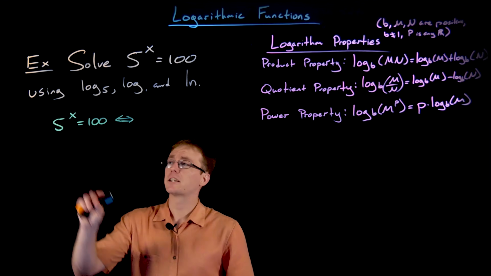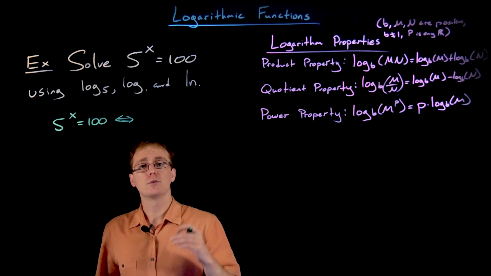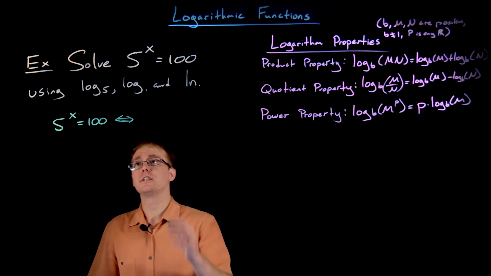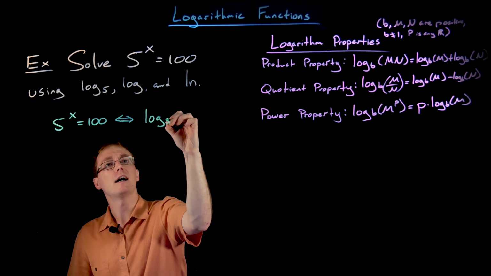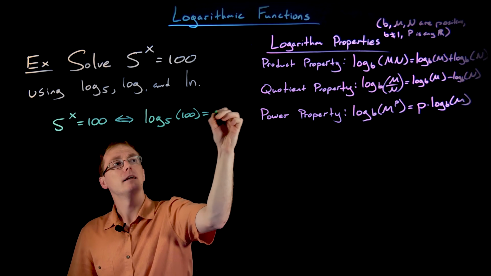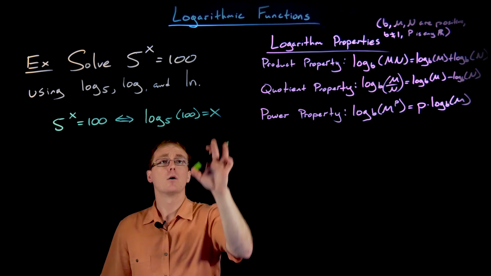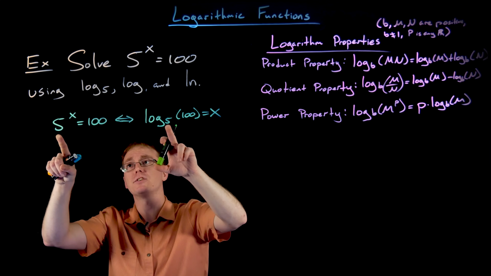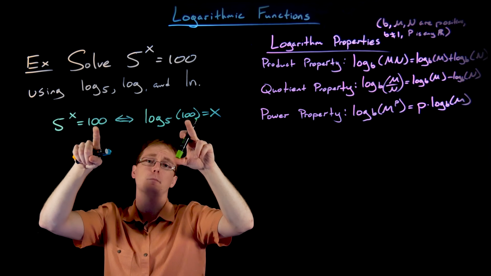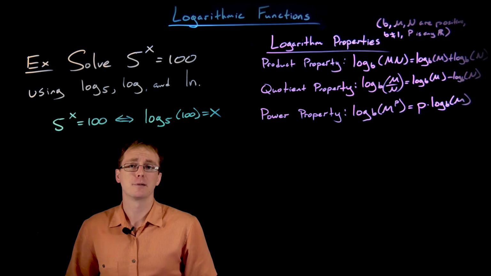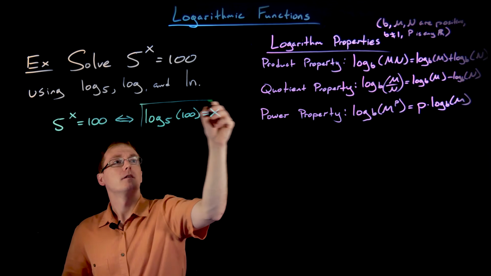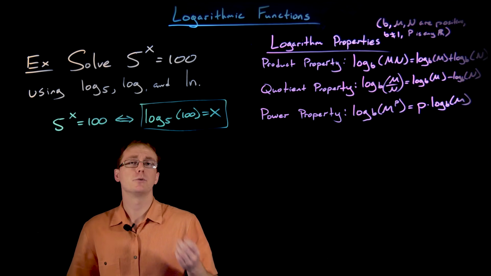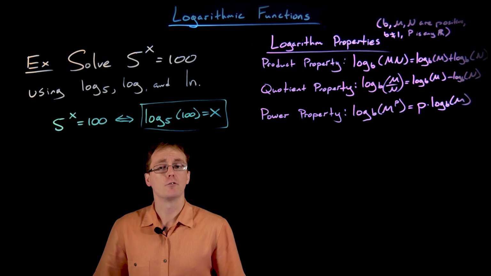And so remember, if we start with the exponential form, 5 to the x is equal to 100, the corresponding and equivalent logarithmic form of that equation is going to be log base 5 of 100 is equal to x. Remember, what comes out of our logarithm is the exponent that we have to raise our base to get what is inside of our logarithm, or what is the output of our original exponential equation. That's great. That didn't take very long at all. We have our solution for x. x is equal to exactly log base 5 of 100.